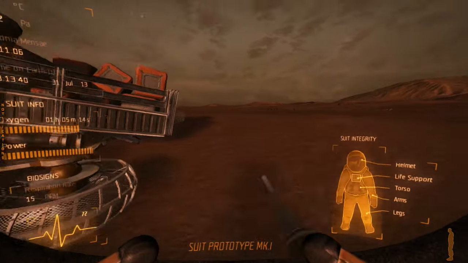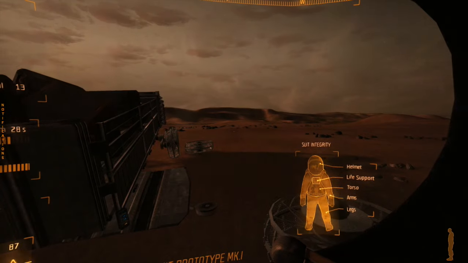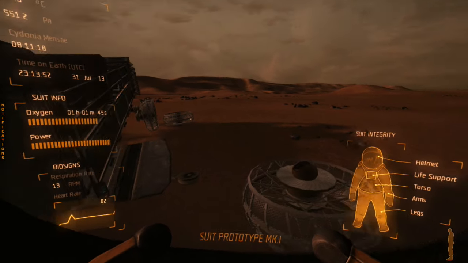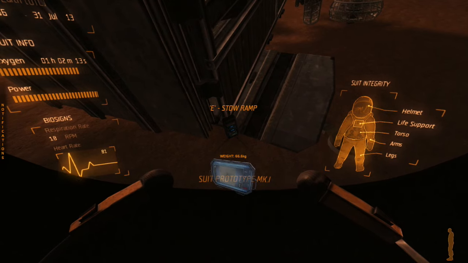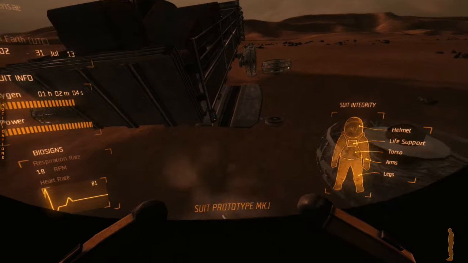So basically, we might as well unload. We can always print another truck and head out to a new location. See, I'm not really stuck here, but I am limited on my water. I mean, I have supplies. Here, let's just open the hatch and see what happens. Let's see, stow, ramp. Let's just go to the load position and see what happens.